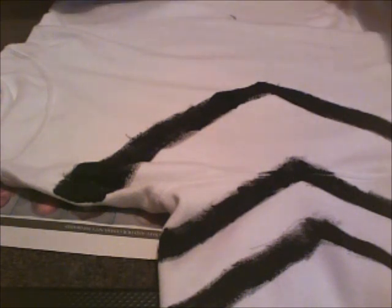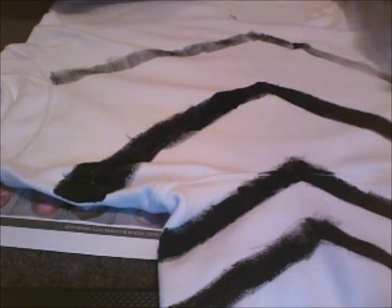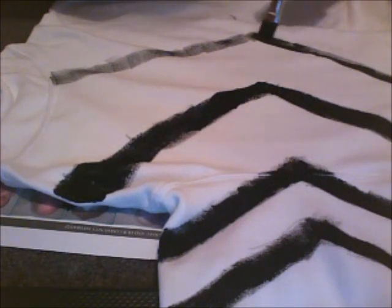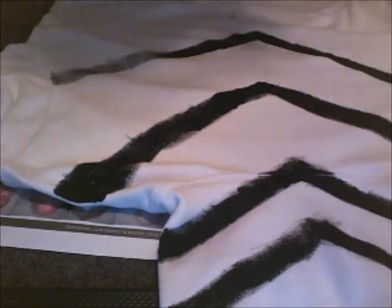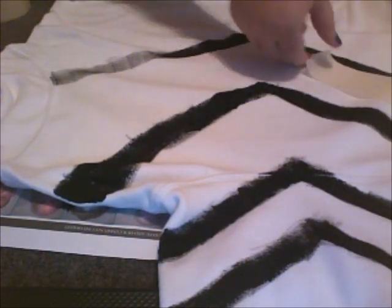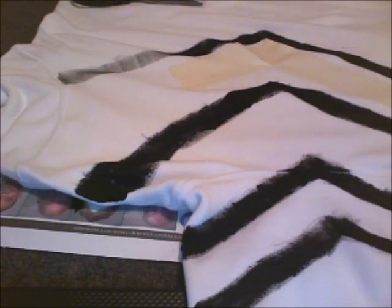I did put in this video a little tape method to show you how you could use it with the tape, because I know that some would prefer to be more safe than sorry, which I don't blame you. And that's why I also put the tape in here a little later on in the video, to show you how you can create the guided lines to help you in case you're not so great with lines. I prefer myself as free-handed, but it's personally up to you. Either method is great. There's no wrong method to this. Just keep doing this, and then when you do the back, just flip it over and repeat.